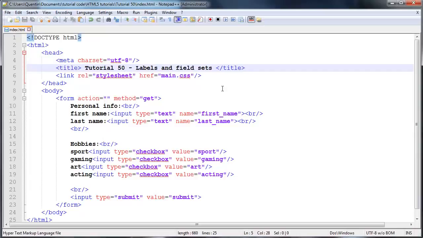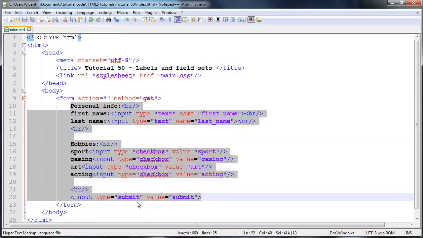But enough about that. Let's go on and talk about what we're really here to do, and that is talk about the labels and field sets. Okay, so I'm going to start off with field sets, and you guys will notice that I have already got some form elements in my form.